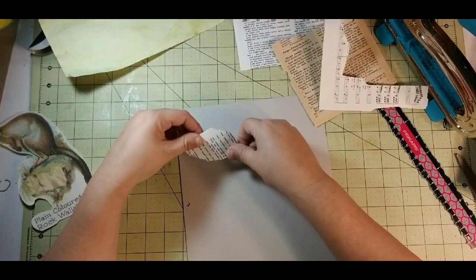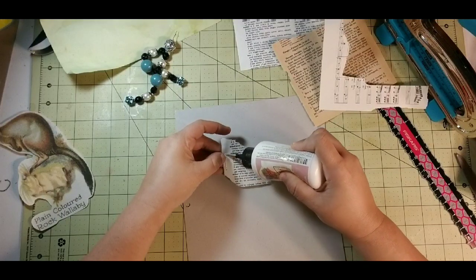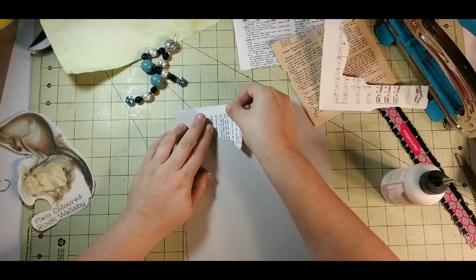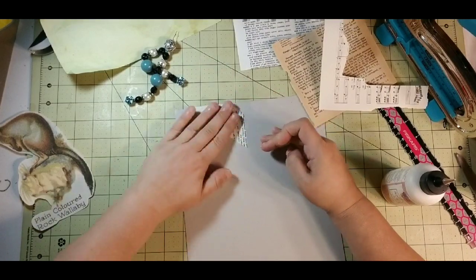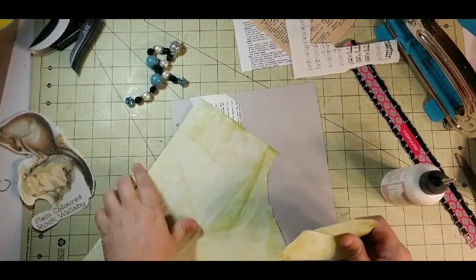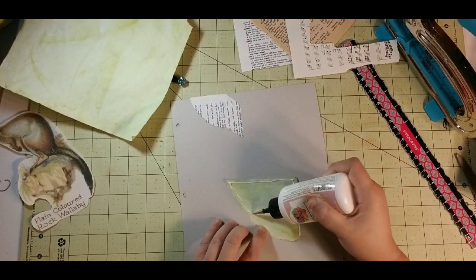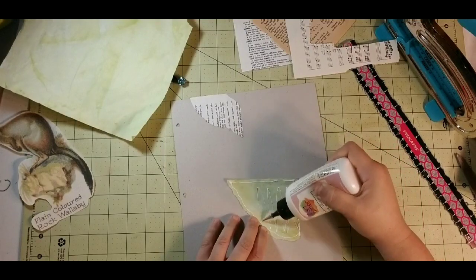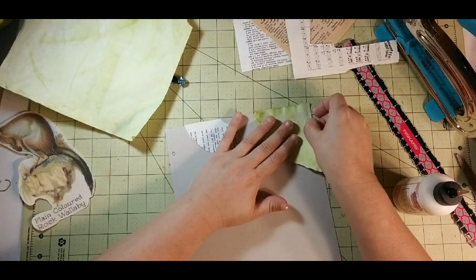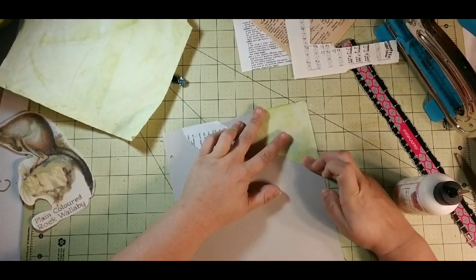I sort of want my vintage pages to show up a little bit more, so I'm going to use my art glitter glue. And again, I'm just creating, and I'm not going to ink up every single page. Since I have a flat side here, although we can trim around the pages, let's get some of this gorgeous green down through here because I love that green. And this is green that I actually oven dyed. I will be going through some different steps about how I dye to create different colors. I try to pull my paper just slightly over the edge because we can trim that, but I sort of want to get that dark in there too.